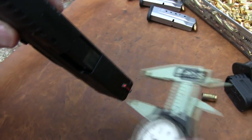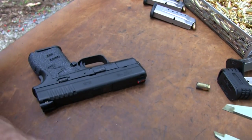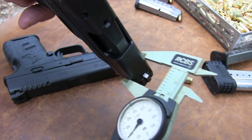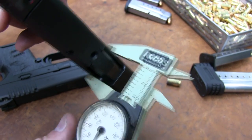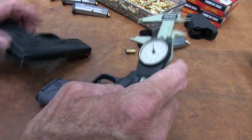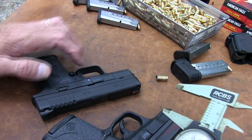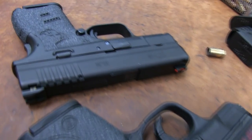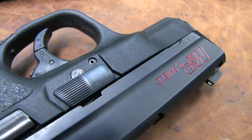There's the XDS. Now, as usual, the old redneck method here, I just don't even look at the numbers. I just compare the looks, the size. See, the Shield slide is thinner there towards the front. Okay, now when you get down here into the frame, the actual thickness of the firearm and how it's going to feel in the holster, it's the same. A little bit more metal, especially in the front part of the slide of the XDS. But as far as overall thickness, you're not going to notice any difference.